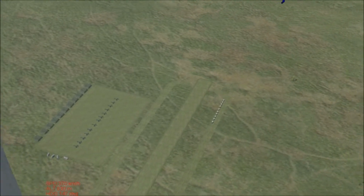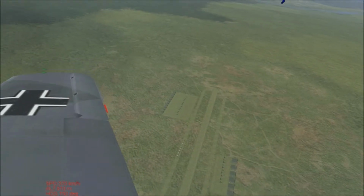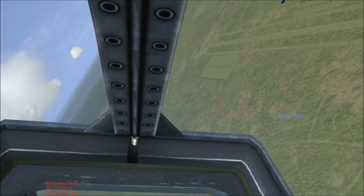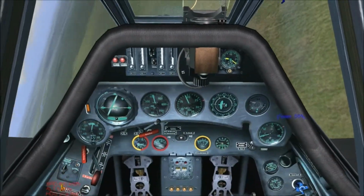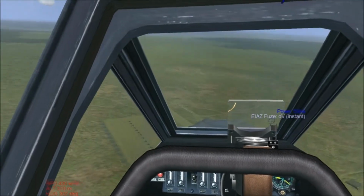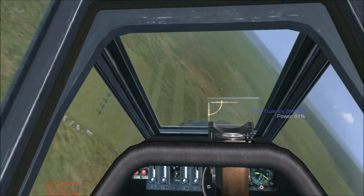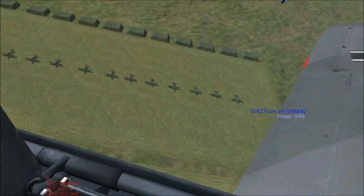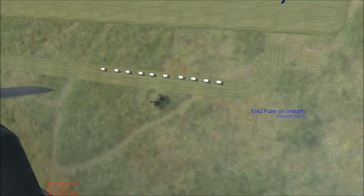And I'll glide bomb those guys. Alright, here we go. Yep, and that was long.